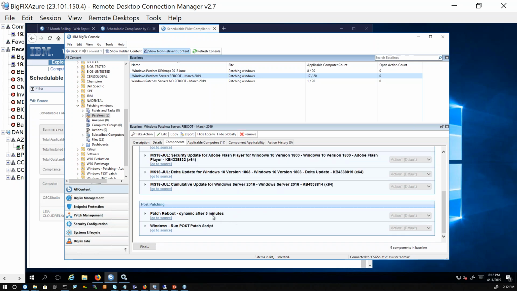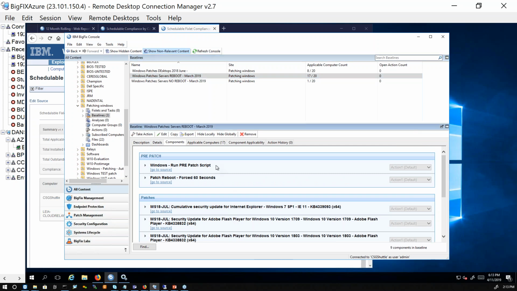Now, after I do my patches, I will do a dynamic reboot. The only difference there is that, again, the machine has to be up and running for at least 5 minutes. I just do that so we don't constantly reboot something. But it also detects, is the machine pending a reboot? BigFix is smart enough to understand if any of the patches I put in place actually require a reboot for that patch to be successfully installed. So on some of my servers, I may get them that they are pending a restart, so they will restart one more time before my patch window ends here. And for servers that don't need a restart, I don't restart them again. I just let them get back to work.